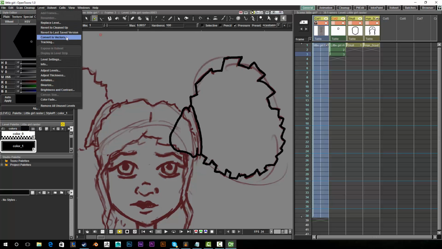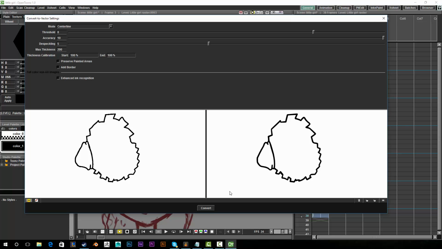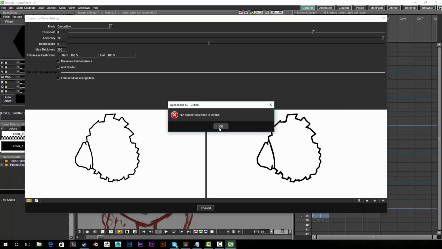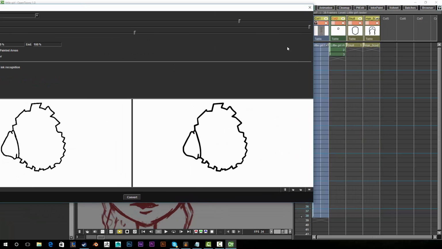But I'm going to go ahead and convert this to vectors. Looks good. Convert. Oops. If it says current selection is invalid, that means you have the level selected because you were working on it, but it doesn't really process it like that. So just select it again, just the one that you are working on, and convert it.